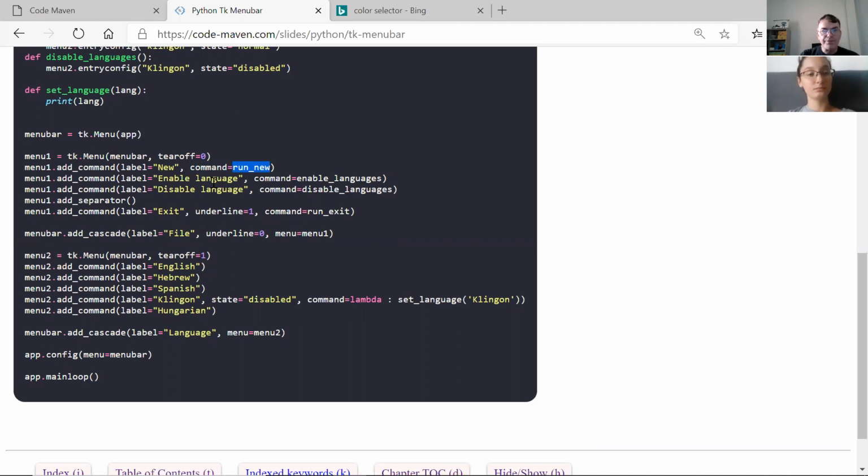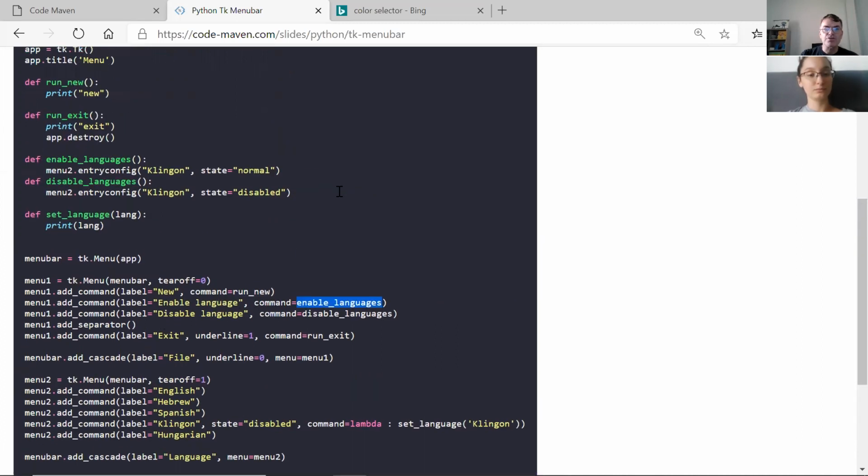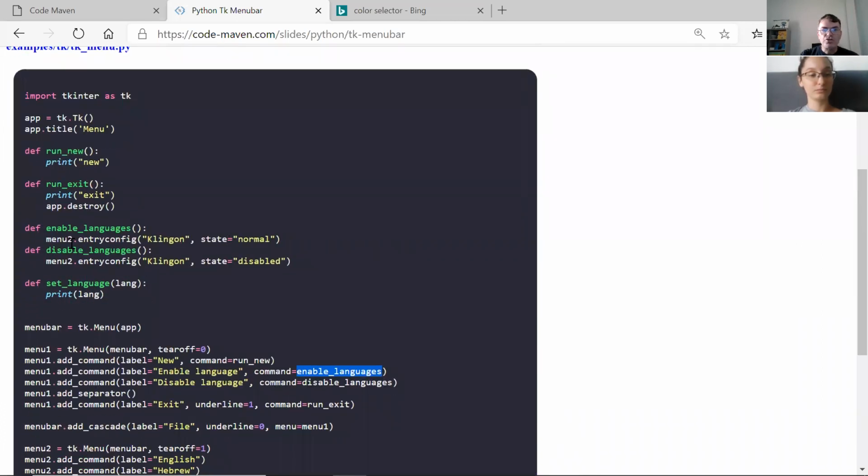Here, for example, we have enable language, which has the enable language function. What it did was go to menu 2, the entry config, take the Klingon entry and turn it to state normal. And the disable one was to take it to disabled. So basically there are 2 states, normal and disabled.